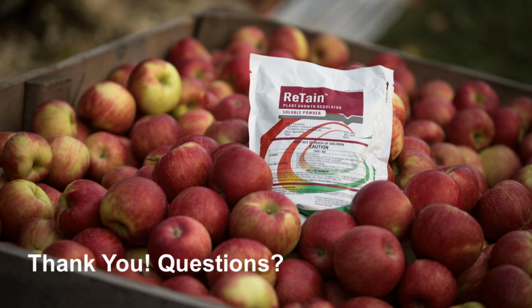because in certain varieties there are different issues that we have to deal with. For instance, we've been looking at the greasiness in Cosmic Crisp, where it could be an issue. Fruit size is not an issue. Cosmic Crisp is a good sizing variety. Also in Minneiska, the firmness or the fruit quality benefits, and post-harvest effects of Retain. These are what we've been looking at, and so I cannot really generalize. But what I would recommend is keep an eye on the Retain technical manual, because we are in the process of updating this manual with the new varieties. A lot of new useful information that you can find online, and we're going to share all this information as soon as it is available.